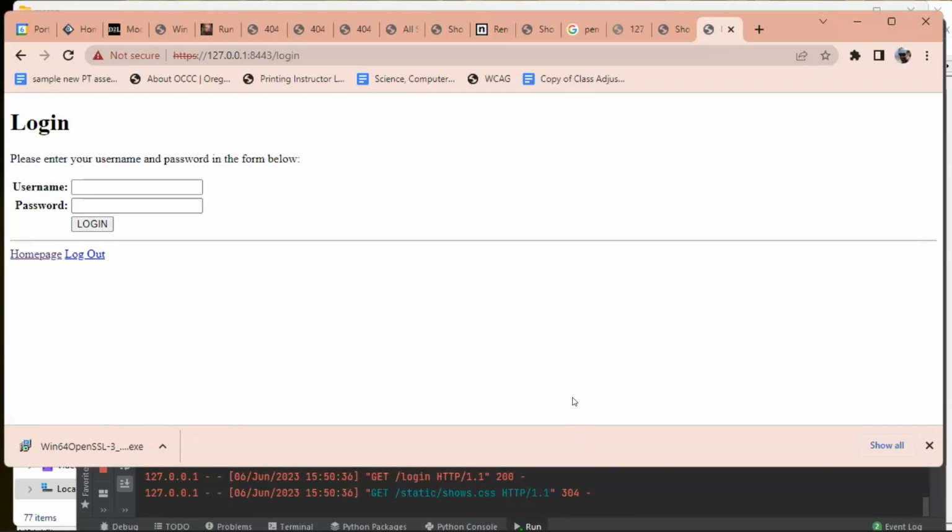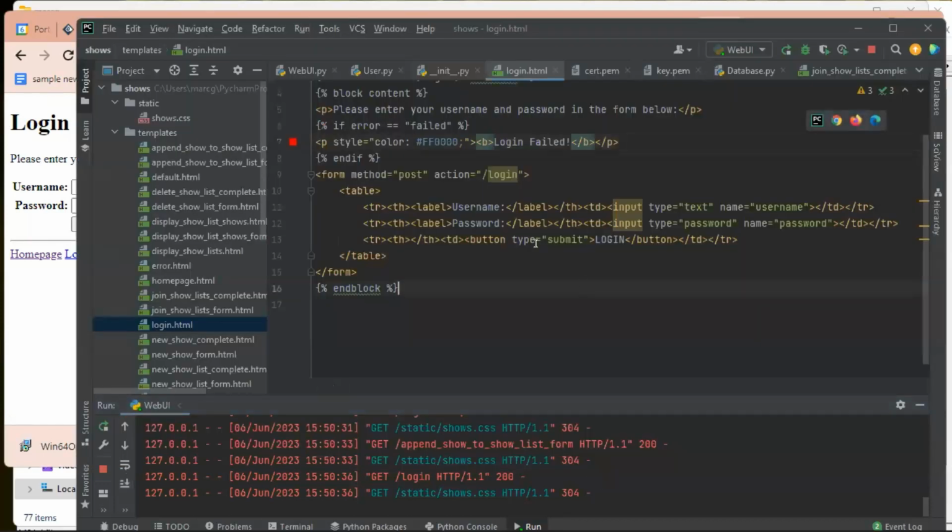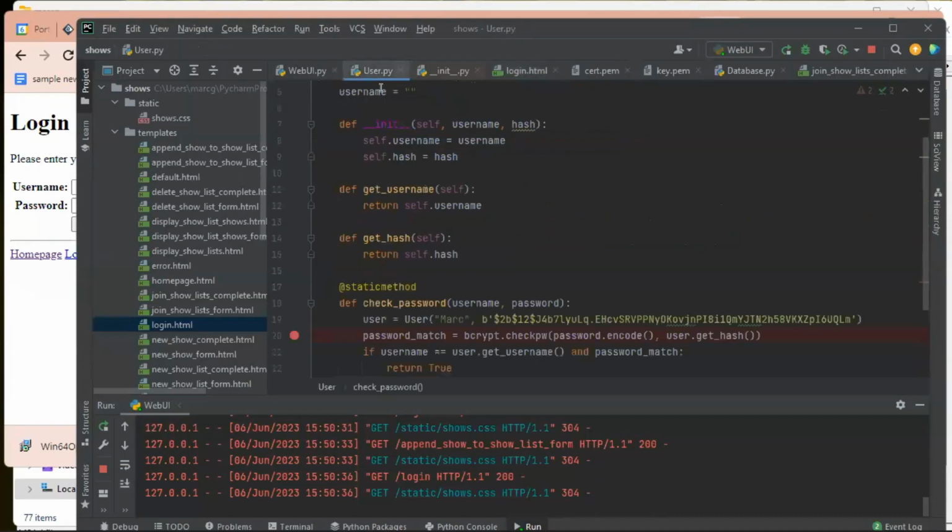So there's two parts of this. The first part is remembering that I'm logged in after I've logged in, and we're going to use a session object to take care of that. And then the second part is always checking to see whether I'm logged in before displaying any of these pages. And we're going to use a before method to check that so that we don't have to add it to every single page. So let's start with the session.